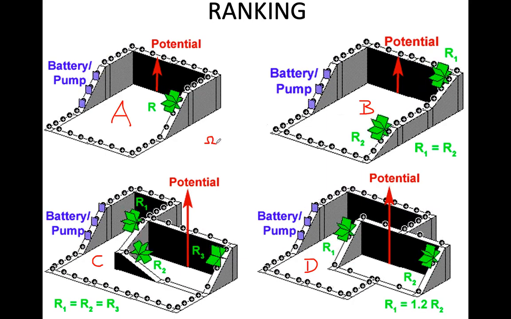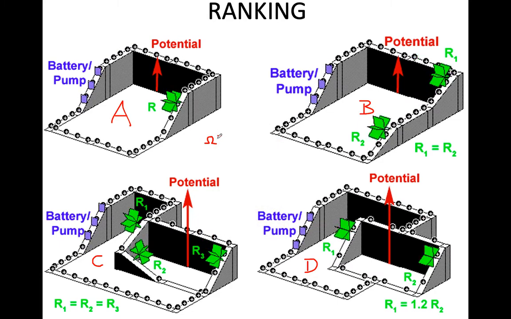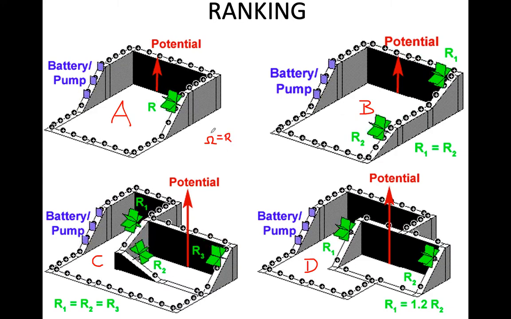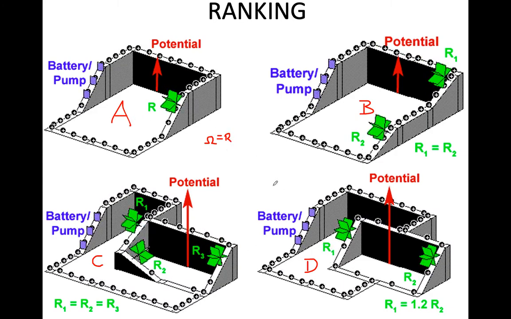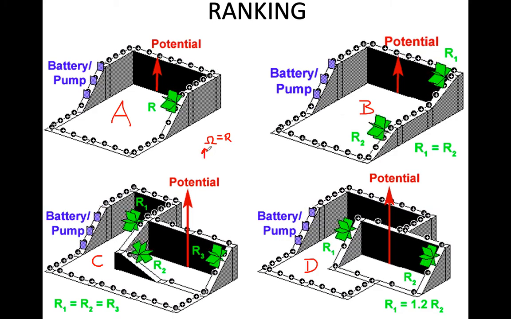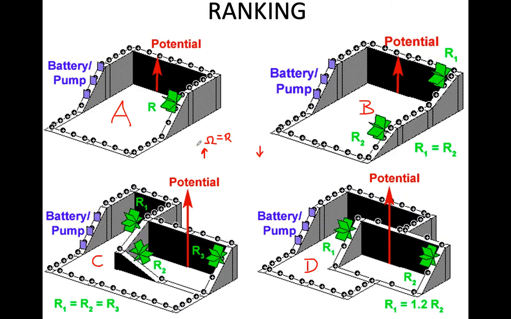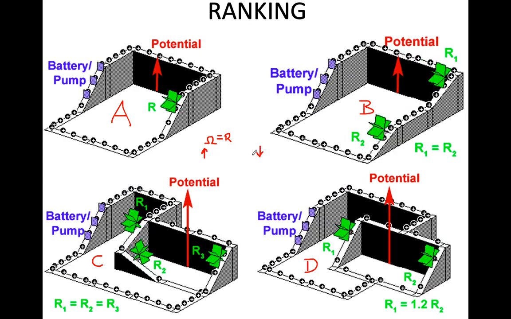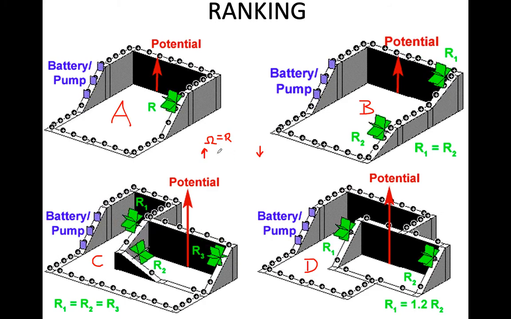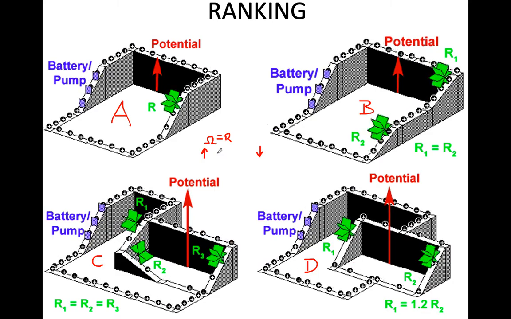So the first thing we're going to talk about is omega. And omega, who remembers, is the symbol for resistance. So I want you to rank these A, B, C, and D. You just need to put the letters. Which one of these has the highest resistance to the lowest resistance? So again, if you think A has the highest resistance, you're going to write A, and then let's say you have D as the lowest resistance, so you might put A, B, C, D. So I want you to rank them from highest resistance to lowest resistance. So go ahead and pause the video and try to do that right now. Try to take a guess.